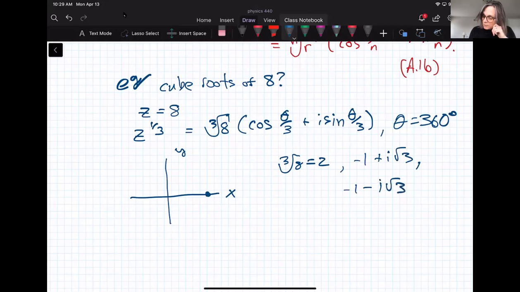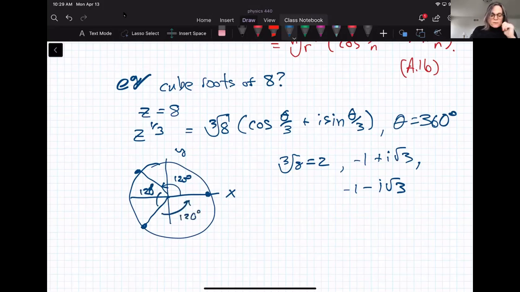In other words, we think of a poorly drawn circle. The cube roots of eight in a complex plane are all separated by 120 degrees. And we can do that with any complex number. But if we're dealing with something that is purely real, we start on the x-axis at 360 degrees. Everybody with me?